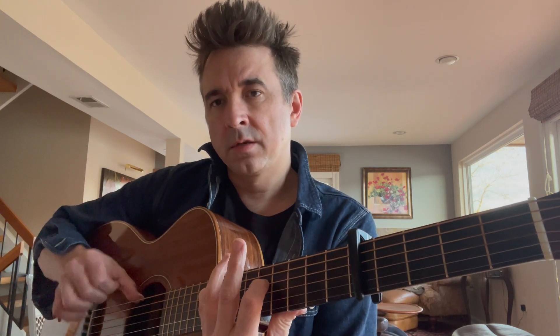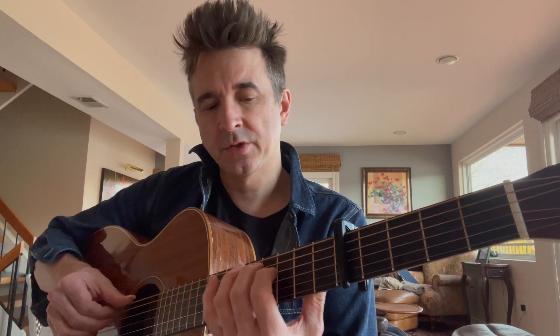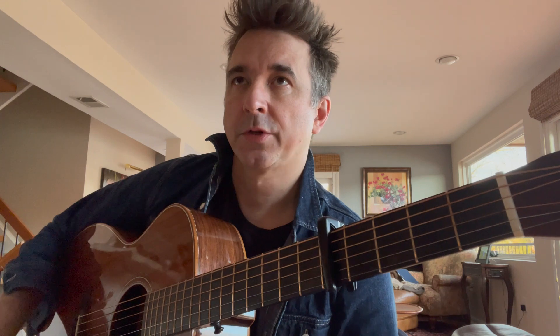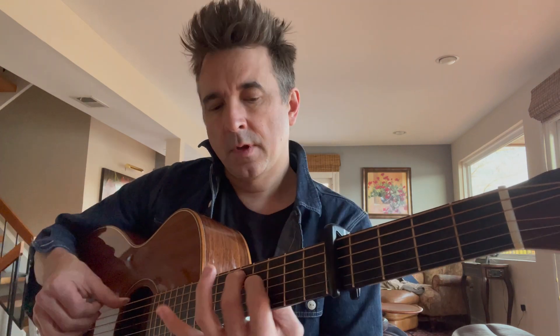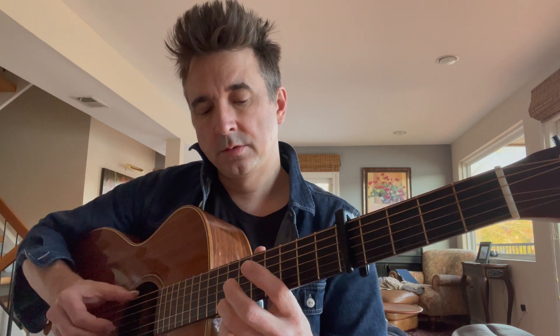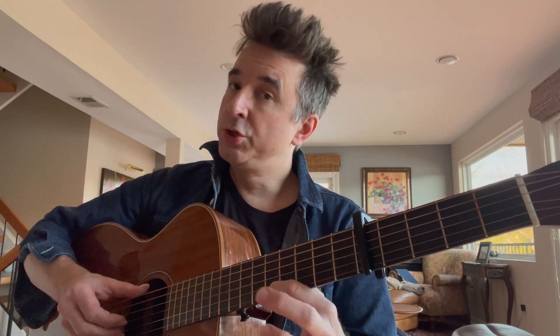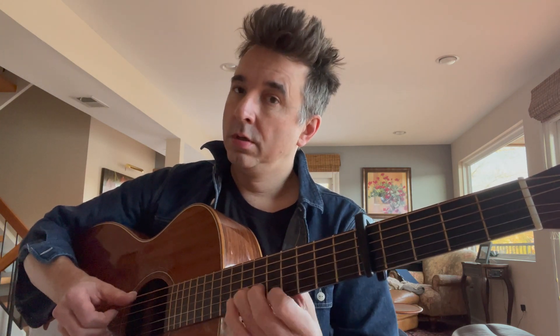You'll notice I have this second in there, which I just like the sound of — it adds a little tension. It's kind of an easy way to add tension, as long as it makes sense in the chord progression and the melody is still in there somewhere. Then just right down to a third, D and F sharp. And then I actually have that minor second here, which is G and F sharp.